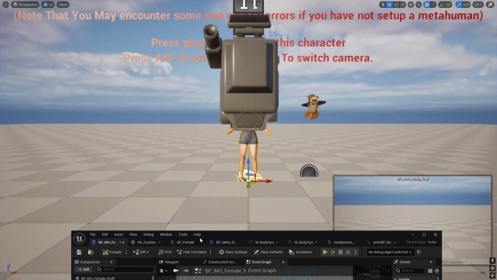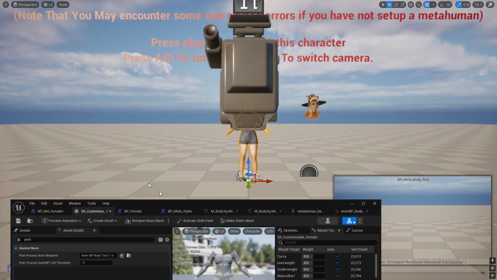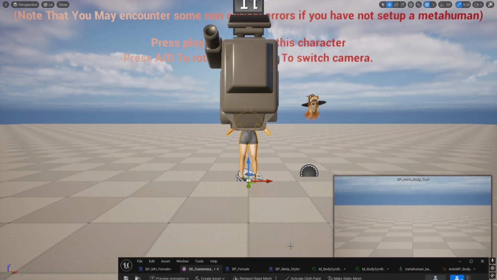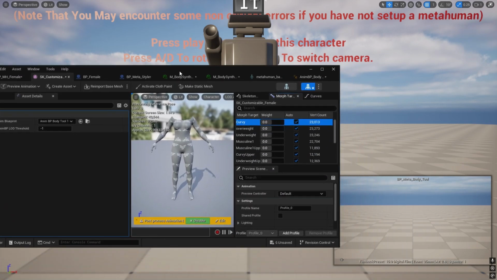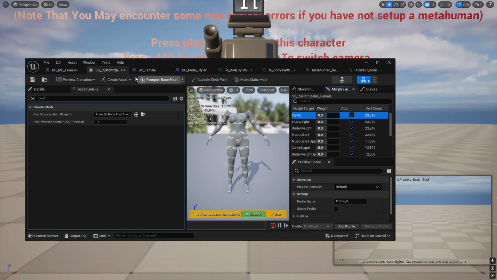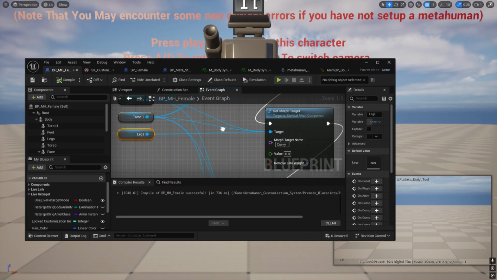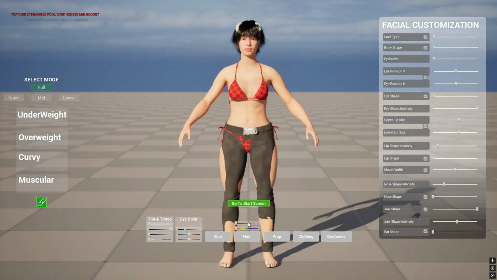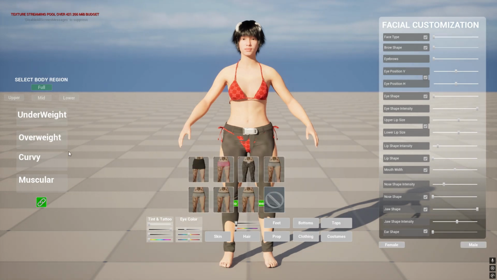But the main takeaway is that you will need to name the morph targets exactly the same as the morph targets that are in the body. So if you make a curvy morph target for the pants, you're going to have to name it curvy, and then once you connect it here and press play, that morph target is going to work together with the customization system, with this system over here.